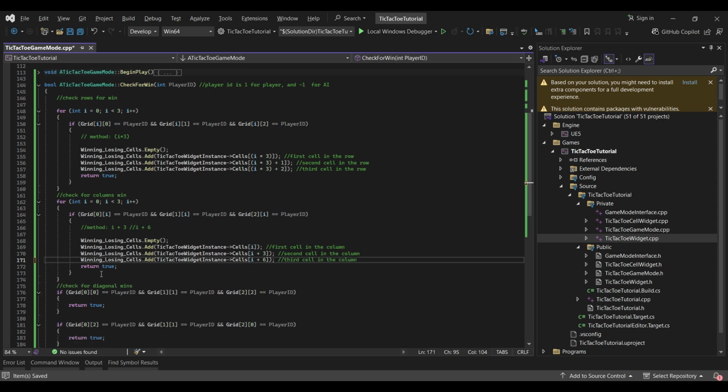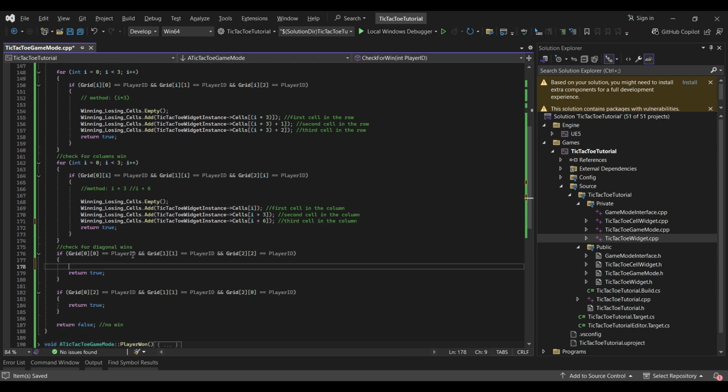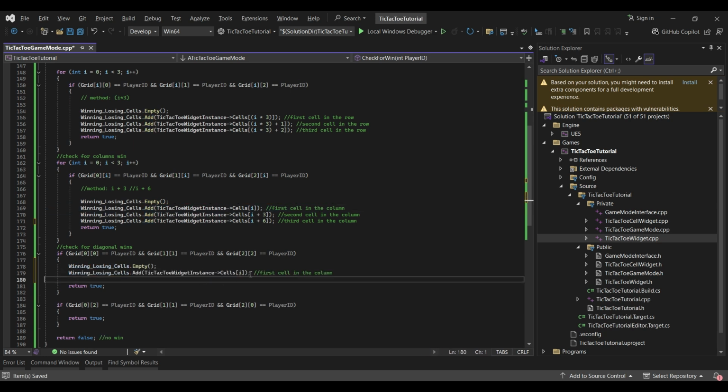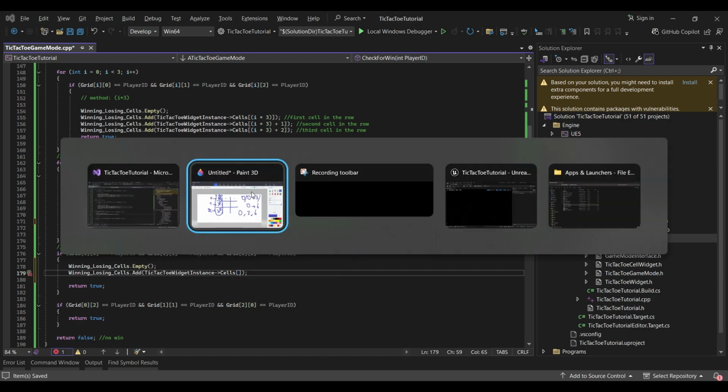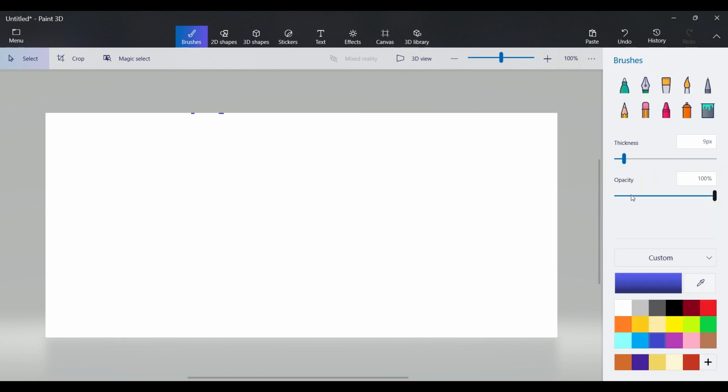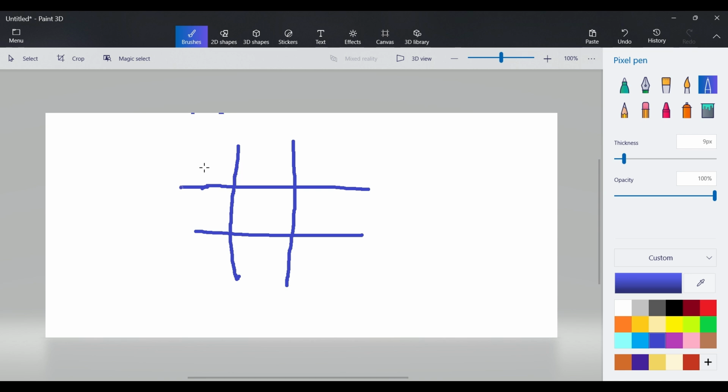Nice. And last, for our diagonal ones, we actually have two ways of diagonal ones. We have x, x, x in here, and we have o, o, o, like so.